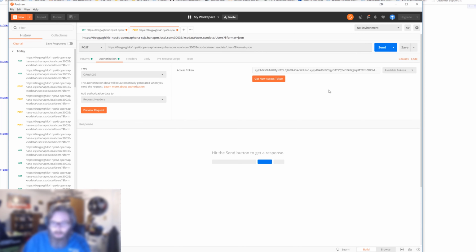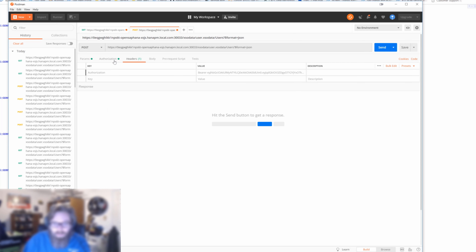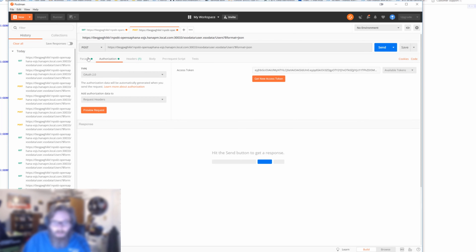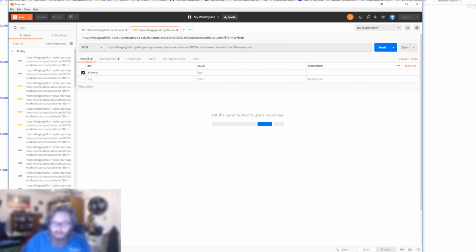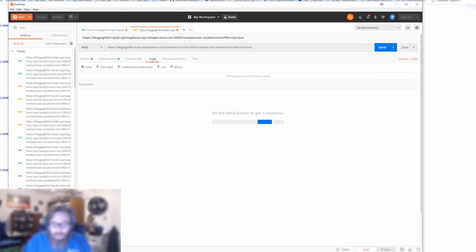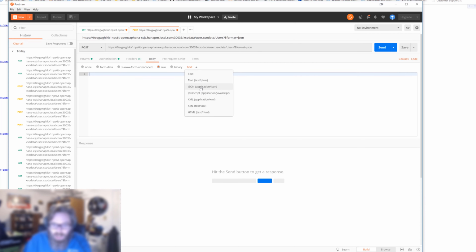It's OAuth 2. Now, one of the nice things is actually Postman remembers the tokens, so we don't have to go through that whole process again. It's automatically brought in the token. We can just inject it into our header. So now we see it here in our header. And now we're ready to do a post. Now we've got to tell it what data we want inserted. That will go in the body of the post. And we want to do a raw body of type JSON.